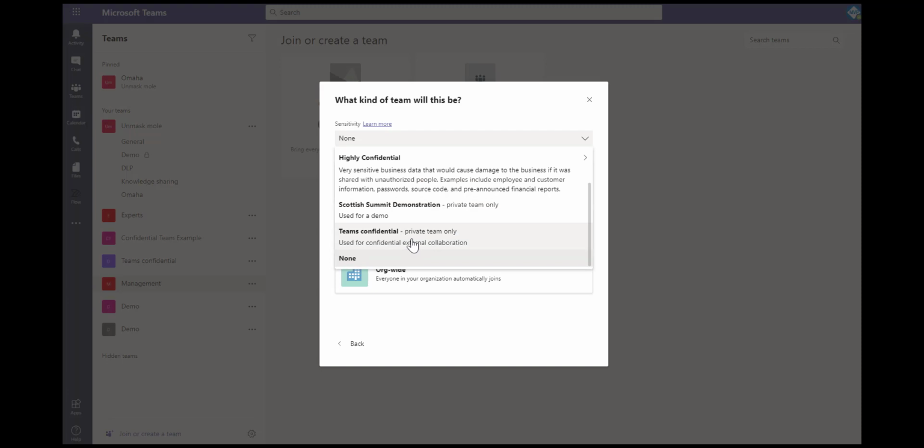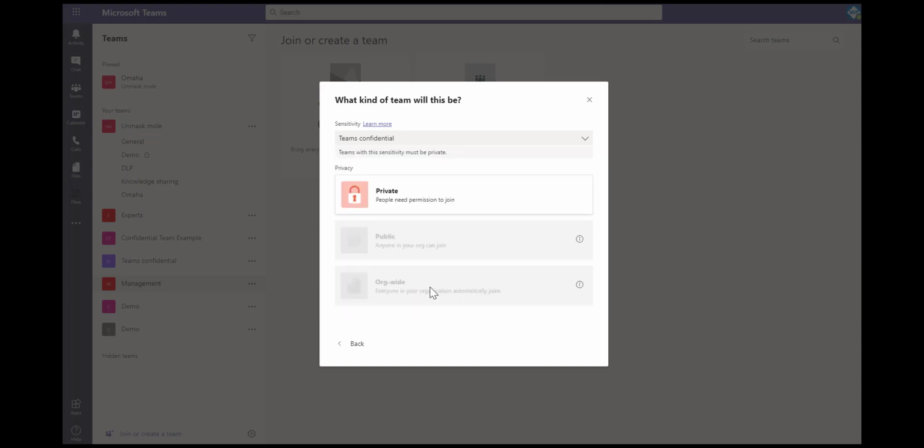I'll just select Teams confidential, and over here, there you go, it states I only can choose private, and that's because in this sensitivity label I've configured this label to restrict access to any team to the private level. So this is another thing which you can take into account when drawing up your governance for Teams creation.